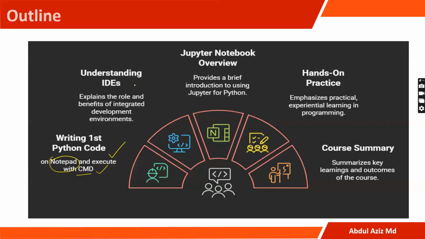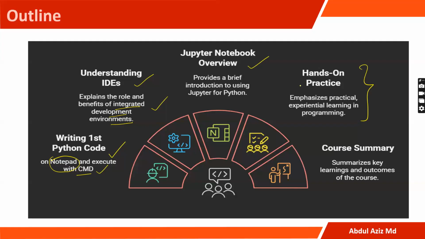And then we'll be looking at the IDE. I hope you people know about the IDE. IDE is an integrated development environment. We'll be looking at what an IDE is and the importance of an IDE. Then we will look at one of the famous IDEs in the Python programming language, that is the Jupyter Notebook. We'll see what a Jupyter Notebook is, how to write a program in it, and how to use it. And we'll be looking at a basic simple hands-on on the Jupyter Notebook.